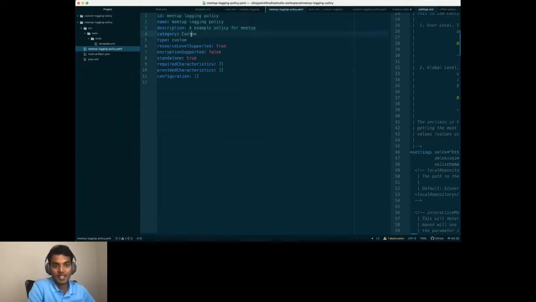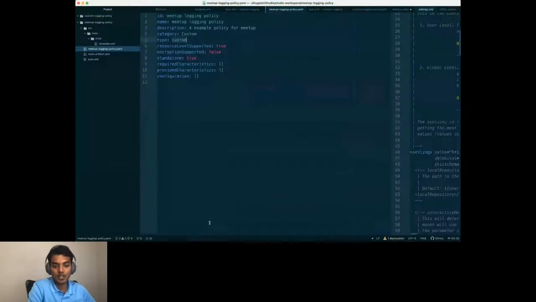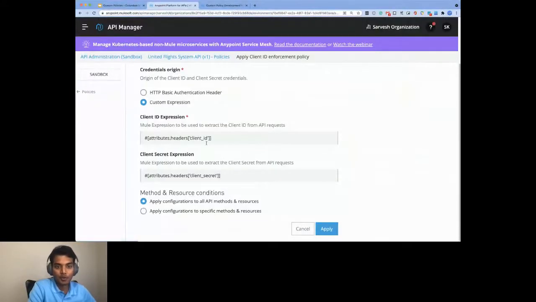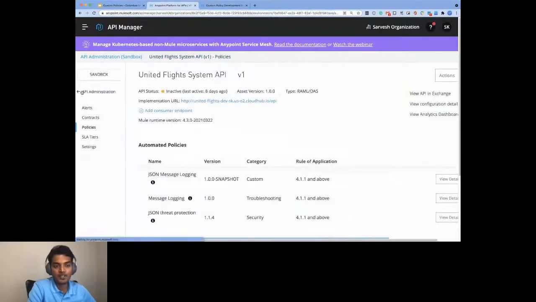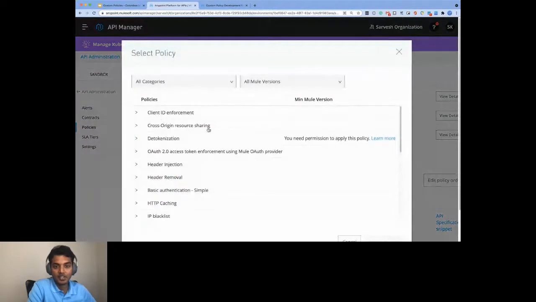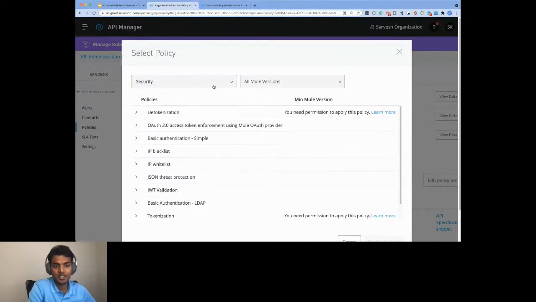Category and type are the fields that say what kind of policy it is. If you go back to policies, there is something called apply a new policy. There is a section here for category. Security is a category.